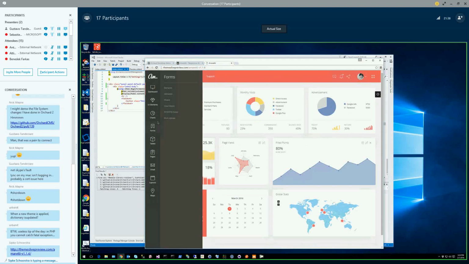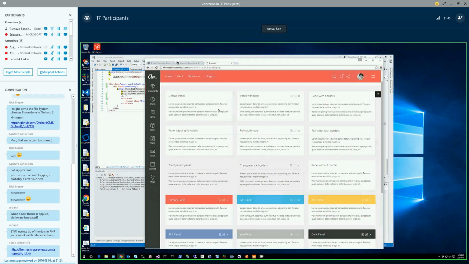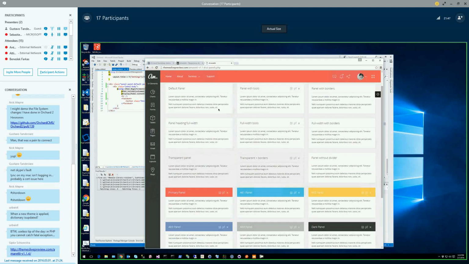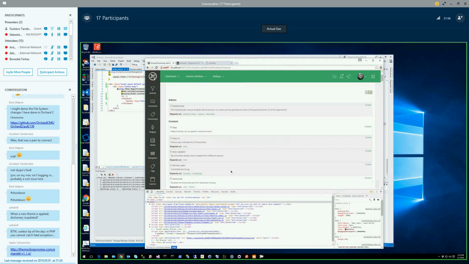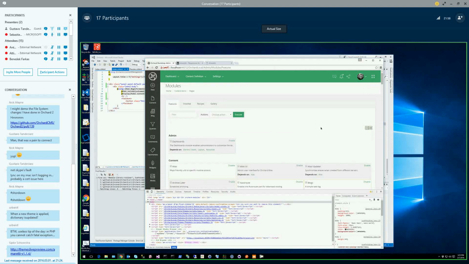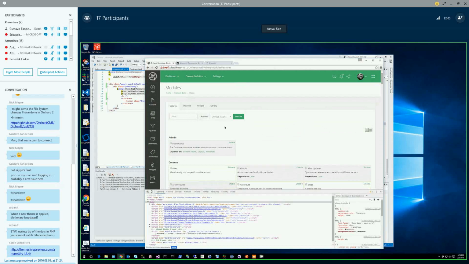Let's go to the panel. UI element for the panel. These are panels. And what we're doing is we're making the panels pretty much full width. And this area up here where the filters are, that's in the panel head. And then the content is actually in the panel body. So that gives us the ability to separate filters versus the actual content in itself. And everything still works fine.